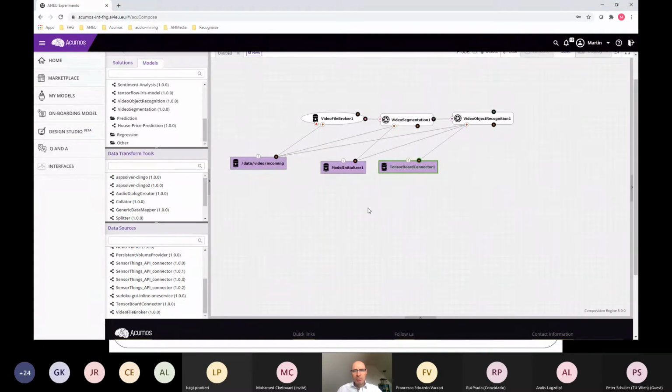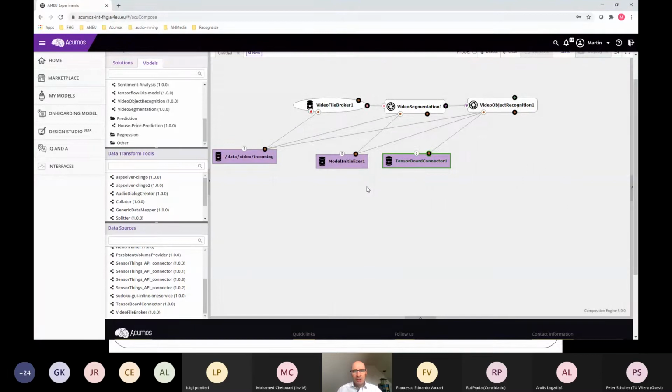Okay, so this is basically a short overview of how a pipeline can quickly be assembled in the visual editor. In the top row, we have the actual pipeline nodes. And in the lower row, I call it the infrastructure nodes or utility nodes. For example, we connected a TensorBoard to video object recognition to have a look into the insights of the model.